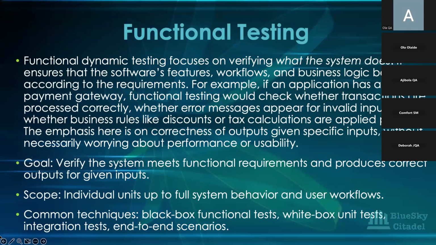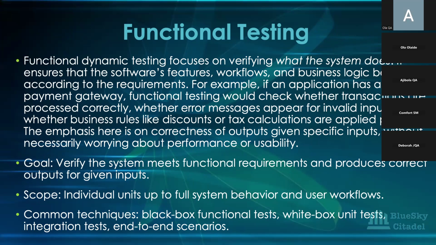So what is functional testing? Functional testing focuses on verifying what the system does. It ensures that software features, the workflow, and business logic behave according to the requirements. So that's the key word: the feature. Your user story is actually a function. It doesn't specify that your website should load within 1 second. If you read all the stories, it's all functional. All the business logic are the functional part of the software, which you'll be focusing more on.